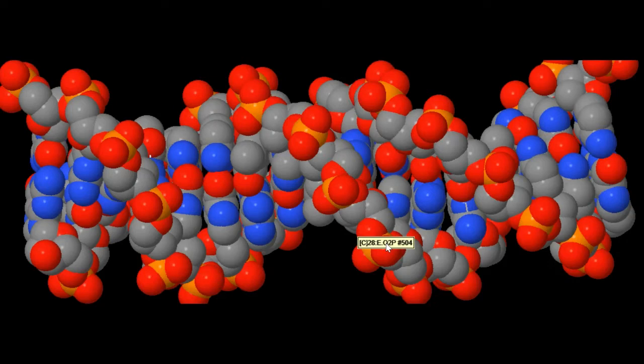And you can demonstrate experimentally that that's true, because if you add a higher concentration of salt to a solution of DNA, you find that the stability of the double helix increases. And the explanation for that is that you can get positive ions from the salt to sit in these spaces in between the phosphate groups. And obviously by having a positive ion there, it makes it much less unfavourable to have the repulsion between the two negative charges here, because it's compensated by having a positive charge there.